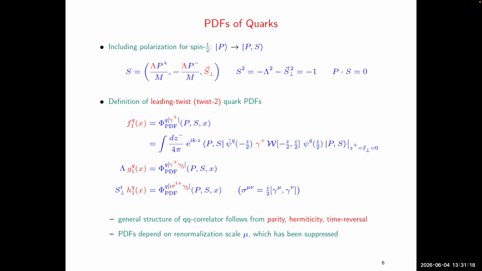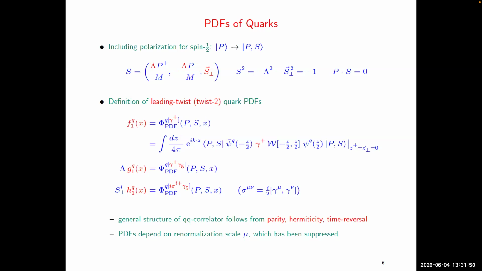The other thing, and I know you have been talking about that as well: when you try to calculate an object like that, which you can do in principle in perturbation theory, you run into ultraviolet divergences. Whenever you have this, you have to renormalize. So these parton distributions depend on the renormalization scheme and therefore also on the renormalization scale, which people typically denote as mu, and I have suppressed it.